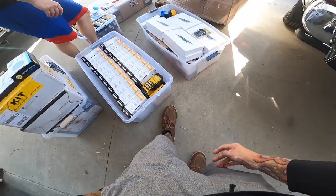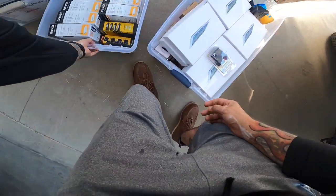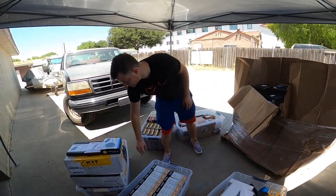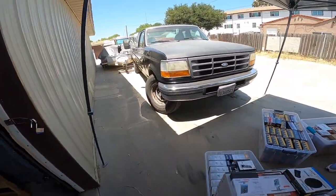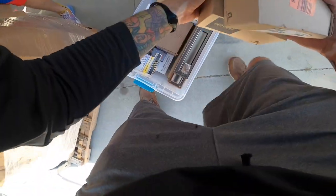So we'll put these in next, and then okay. We'll put these in next. These, and then we'll put all the lighter stuff on top of that. Gotcha. So, keep putting locks in there. Man, these are expensive. Yeah.